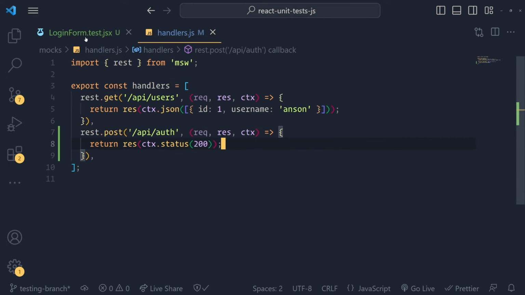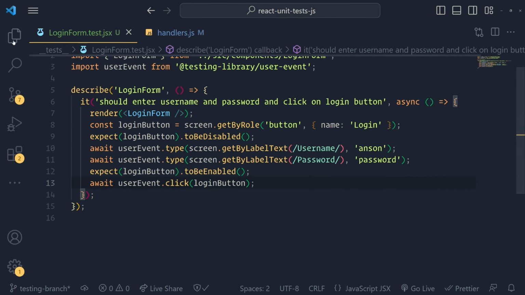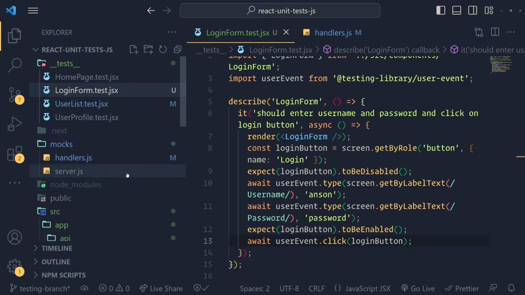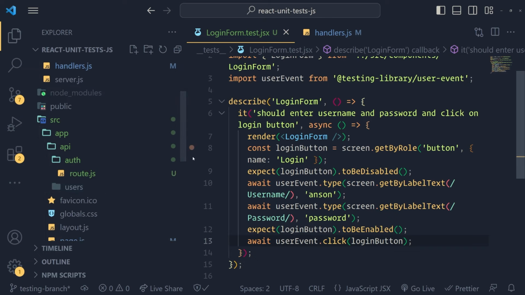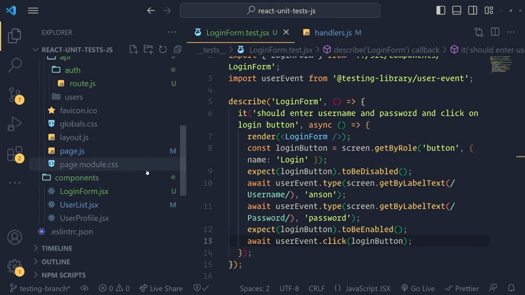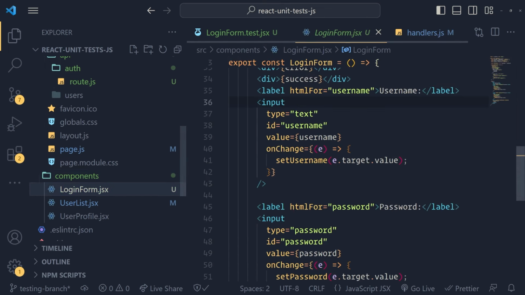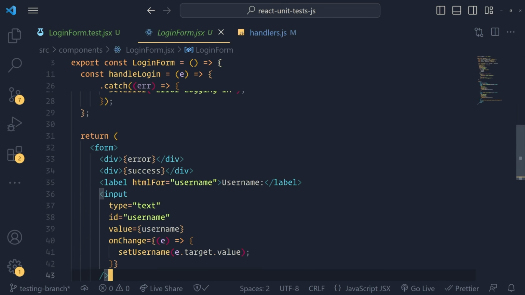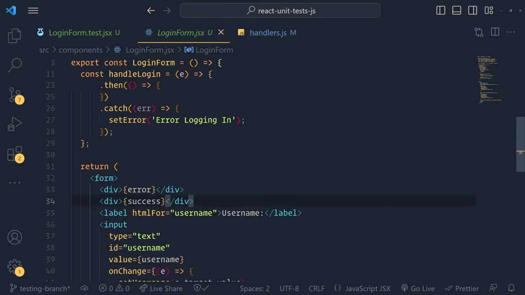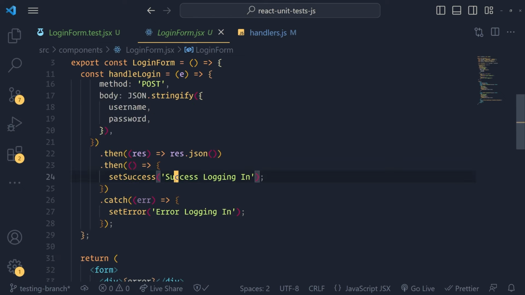Okay, so now what we want to do is we want to write some more assertions, because after we click on that login button, some stuff happens, and it depends on your application. Okay, in our situation, whenever the API returns with a successful status code, we will render the success message, and that success message is success logging in.